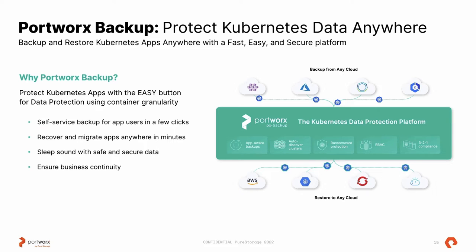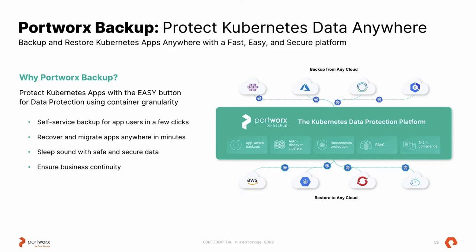And we also back up at the app level instead of the machine level. So that gives you greater efficiencies. You don't have to back up all of these components separately in multiple machines. This speeds up your time to restore as well. With the migration piece, you can migrate applications between clusters, clouds, and regions in minutes. Again, you have that flexibility and that speed, and you can choose between any public, private cloud, or on-prem environment. So again, you have more flexibility in choosing how and where to back up and restore.